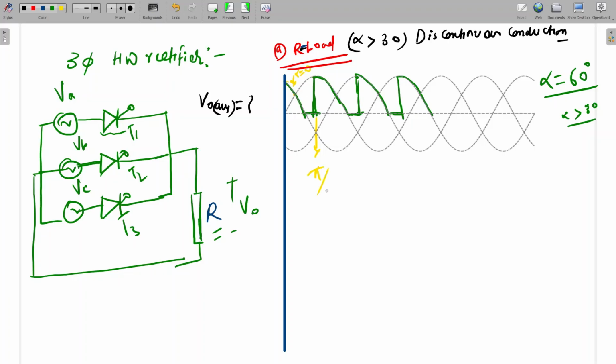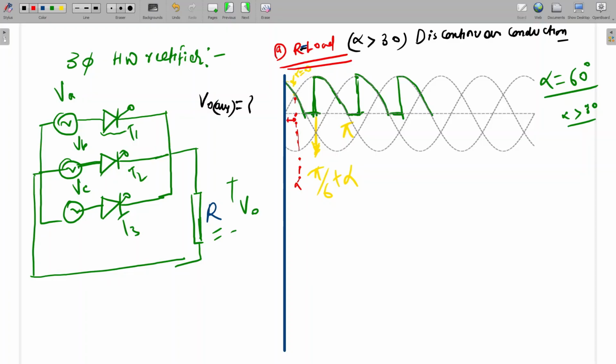So see, what will be this angle? Pi by 6 plus alpha. Alpha is 60 degree. Pi by 6 means 30. So 30 plus 60 is 90. Sir, that one is pi by 3, no sir? Pi by 3 means 60. No, no, 30 plus alpha we are taking. See, again, you be careful here. This point we are assuming as alpha equal to 0. So this angle is 30 degree from here to here.